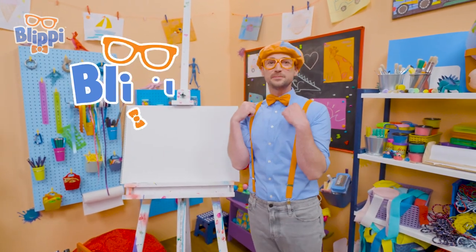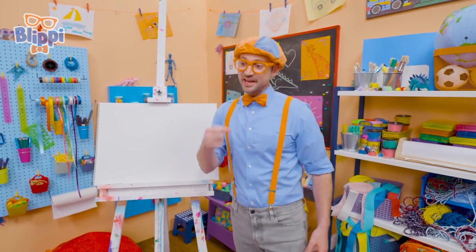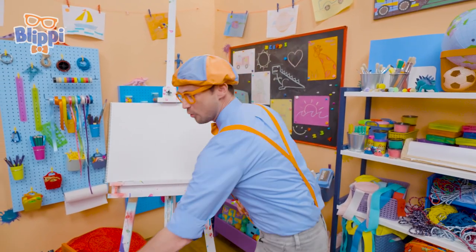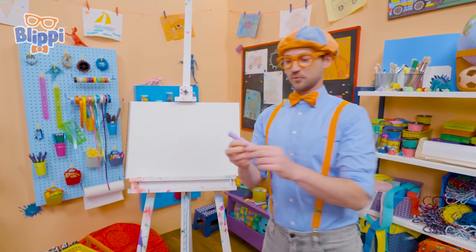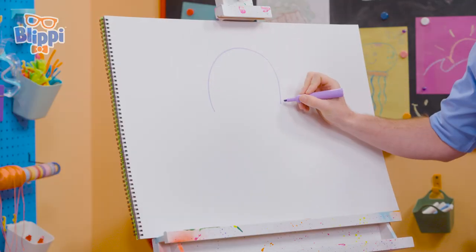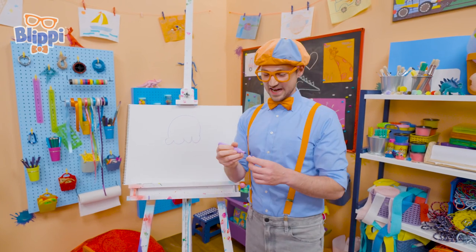Hey, it's me, Blippi. Do you wanna know one of my favorite snacks when it's really hot outside? Yeah, an ice cream cone. They taste so good, and it's nice and cold when it's hot outside. Hey, why don't you and I draw an ice cream cone? All right, first I'm gonna start with the color purple, and then I'm gonna act like I'm drawing a circle, but I'm gonna stop about halfway. And then I'm gonna draw some half circles on the bottom, just like that. Ooh, that's the ice cream.